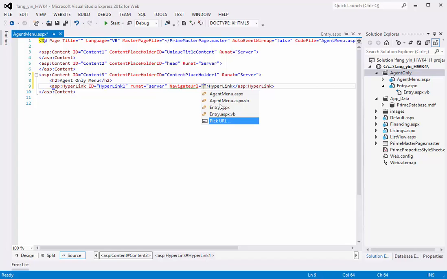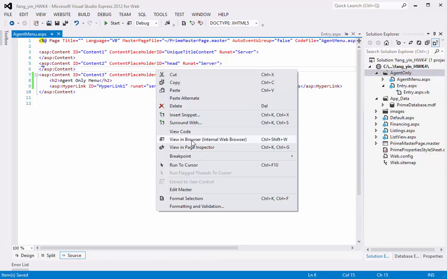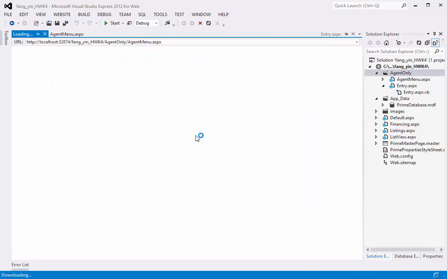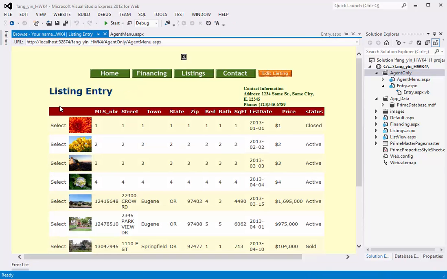Oh, it's right there. And the text is edit listing. Let's take a look. Alright, so that works.